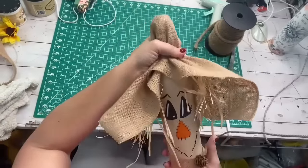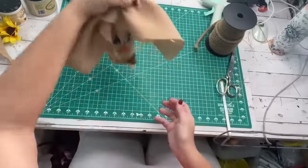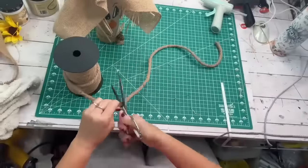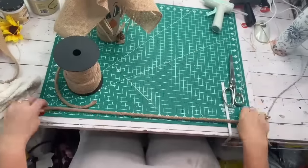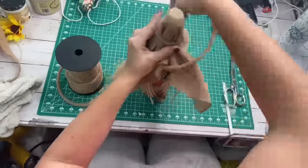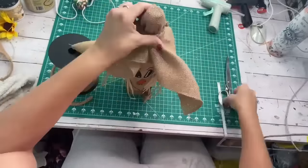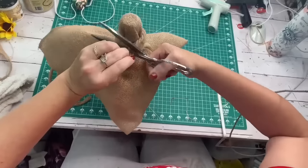Here's a little bit closer view of how, see, I just kind of squished mine together at the top. I just grabbed it from the top and it automatically kind of made the correct shape. I got some of this jute cord off of Amazon, and it's in my Amazon store if you want some, but it's the same kind from the Dollar Tree, the same width.